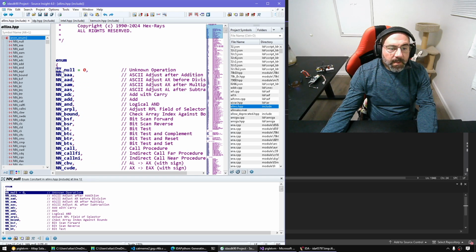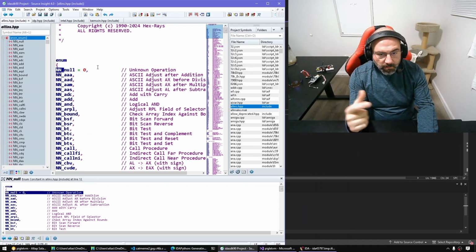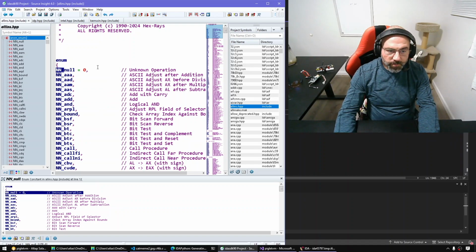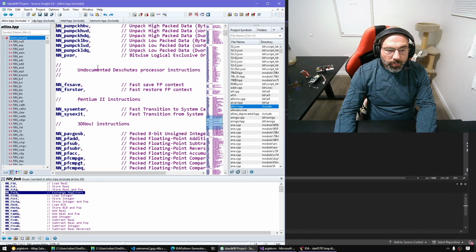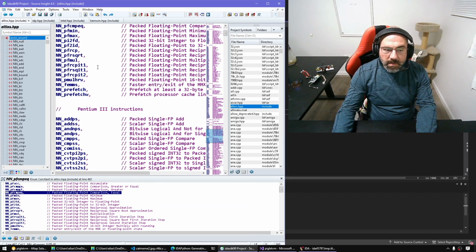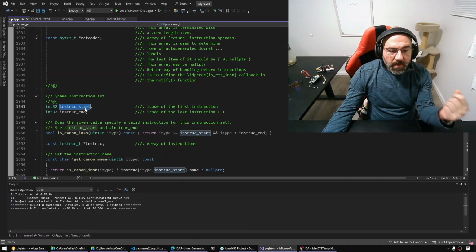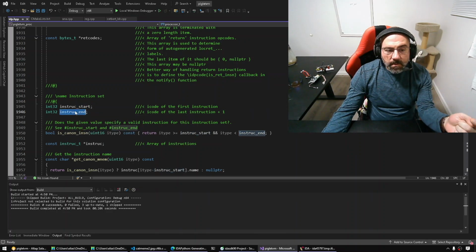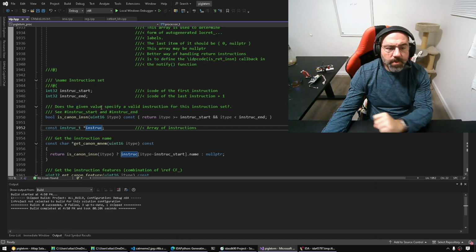So the NN, as I spoke in the same video I just mentioned, designates the Intel architecture or AMD, so PC processor module. And those IDs correspond to as well their string representations and their features, as we shall see. So instruction start index, instruction end index, and then the table of instructions.